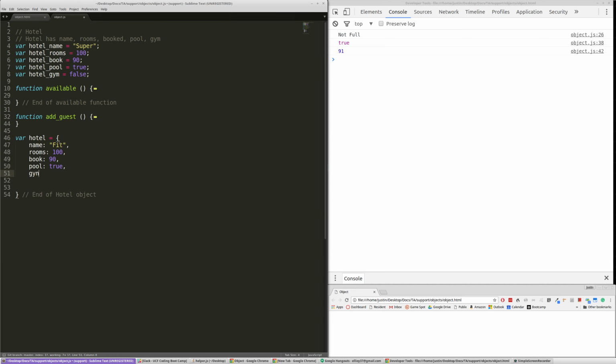Gym. And there you go. So now we have these things of the hotel. So now these are keys of the hotel. This is very handy. You notice that we declared 5 things up here. Now we're declaring one object with 5 keys. So now these will always reference hotel.